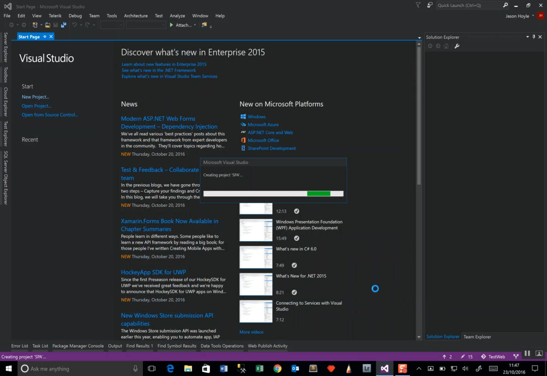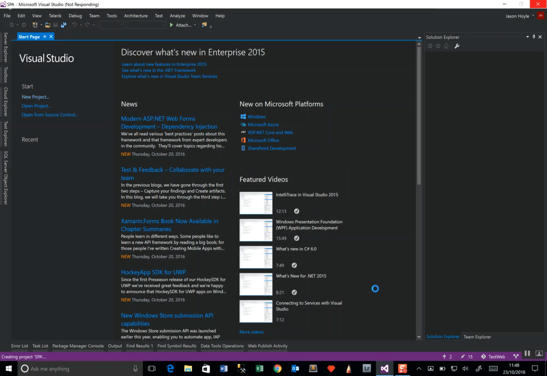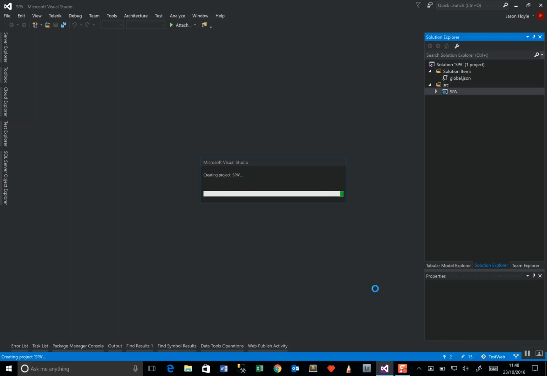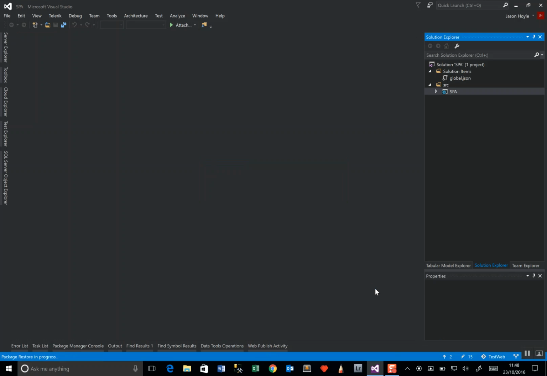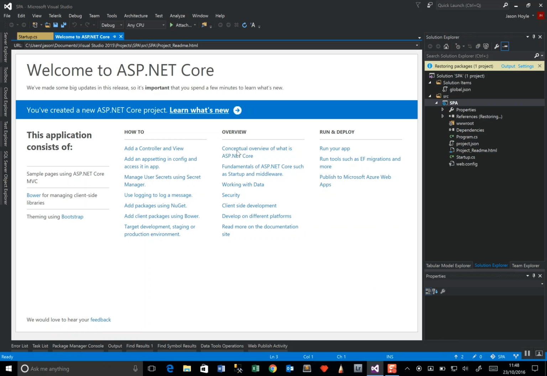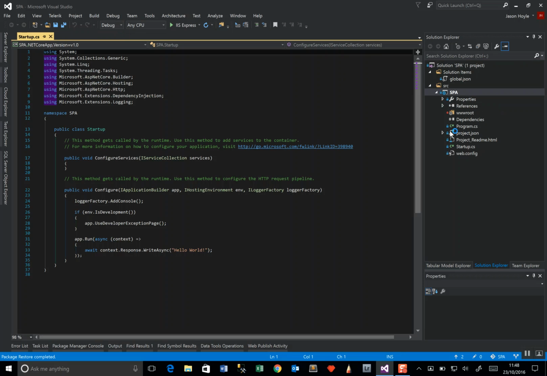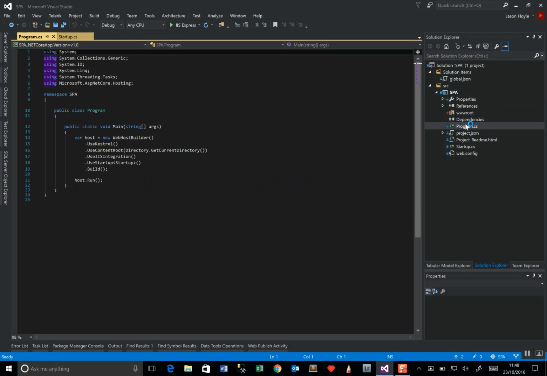Now, while this is doing this, one of the benefits of using .NET Core is that it's a minimal thing, so it only loads what you really need. So when you start this project in this form, it really doesn't do much at all. We end up with two classes. Basically, we've got the program, which is just a void main, which creates the new web host builder, and we're going to use the startup class. That's pretty much all you need to know about this at the moment.